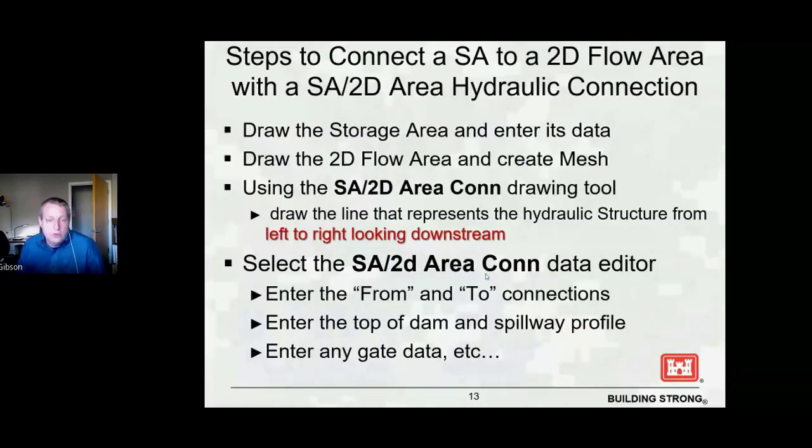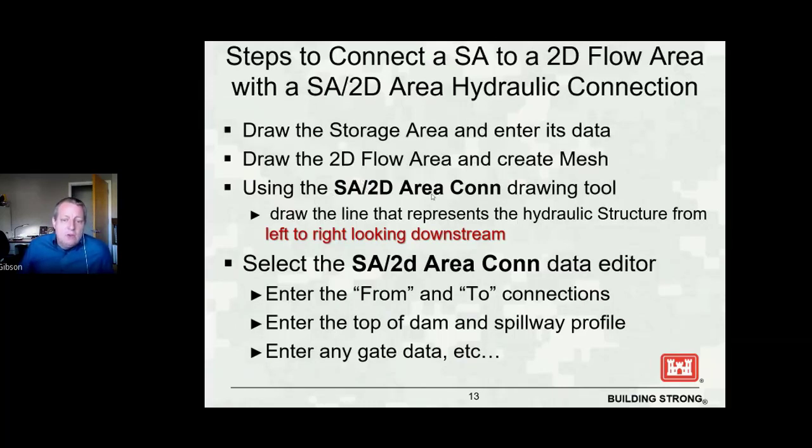Okay, so how do you do this? Because this is kind of the primary workflow, we'll describe it a little bit. You're going to draw your storage area and enter its data. And then you're going to draw your 2D flow area and create the mesh. In your workshop, there are kind of 3 ways to do this. You can freehand it, you can do it artistically. You can draw a dummy shape and then copy and paste coordinates, which you'll get a shot at in the workshop. But really the main workflow, the modern workflow, and we actually updated the workshop this time to do it, which is why you'll have to download some GIS data, is just import shapefiles. And you can import shapefiles for both of these.